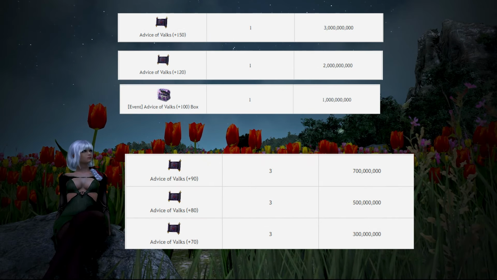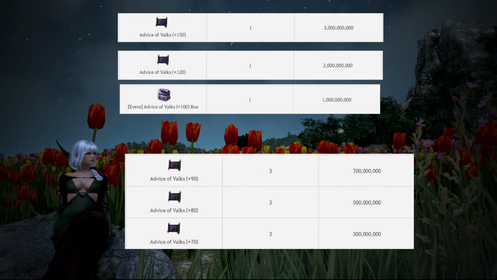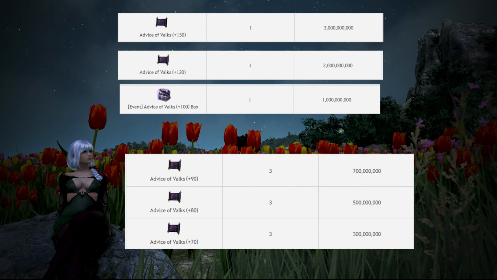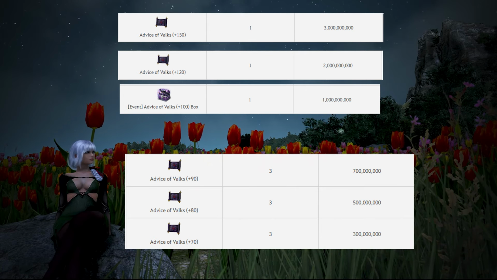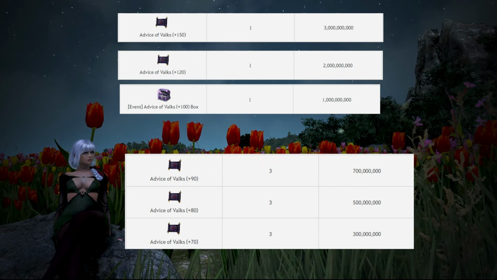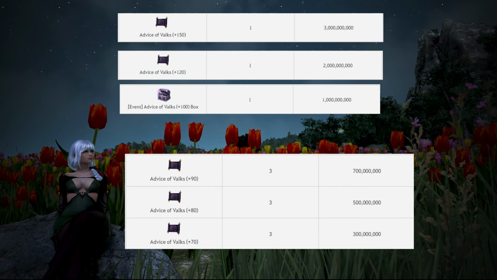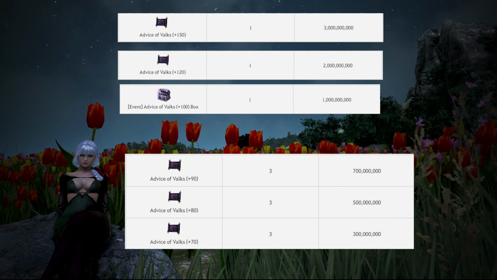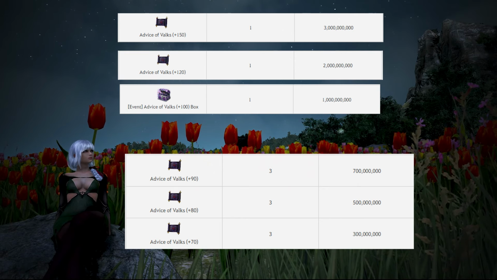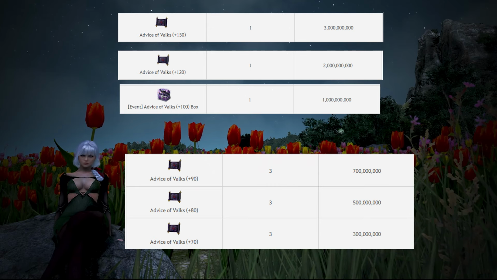Next up, we'll go over all the fail stacks, including the 150, 120, 90, 80, and 70 stacks. In general, I think the price of these fail stacks is kinda reasonable considering the price of making fail stacks and the time it takes. Of course, if you have an abundance of fail stacks like myself, then there really is no reason to buy these. Also, if you are able to make fail stacks yourself at a cheaper price, then of course it's not going to be worth getting these either.